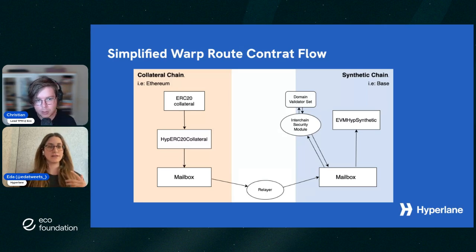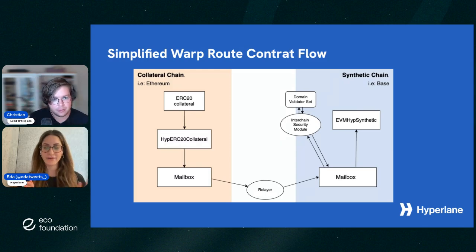Just for a second, do you mind explaining what you mean when you say GMP? Explain what a developer would have to do using Hyperlane's base protocol to design something like this, and how the route contract that exists in Hyperlane as a template helps developers do this super fast? That's a great question.